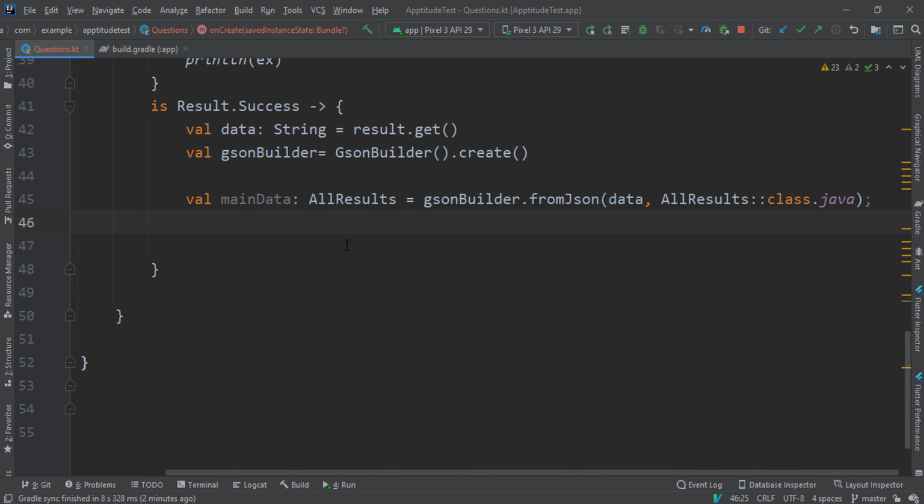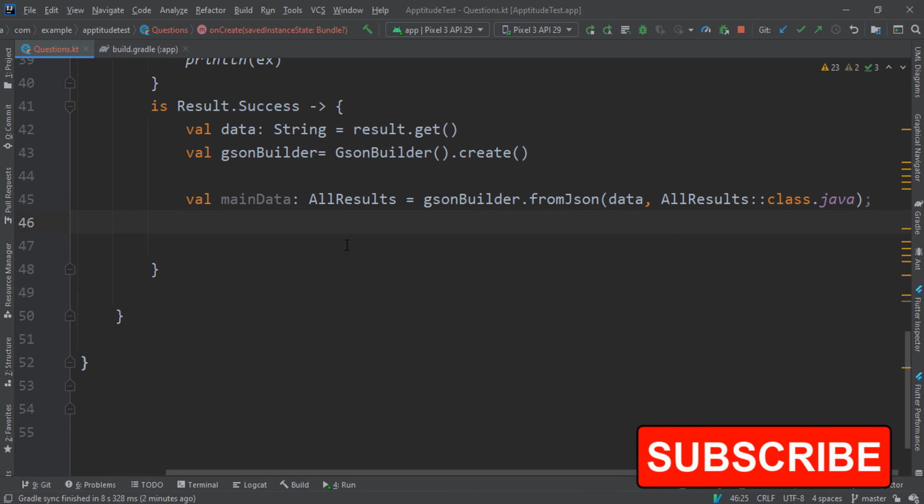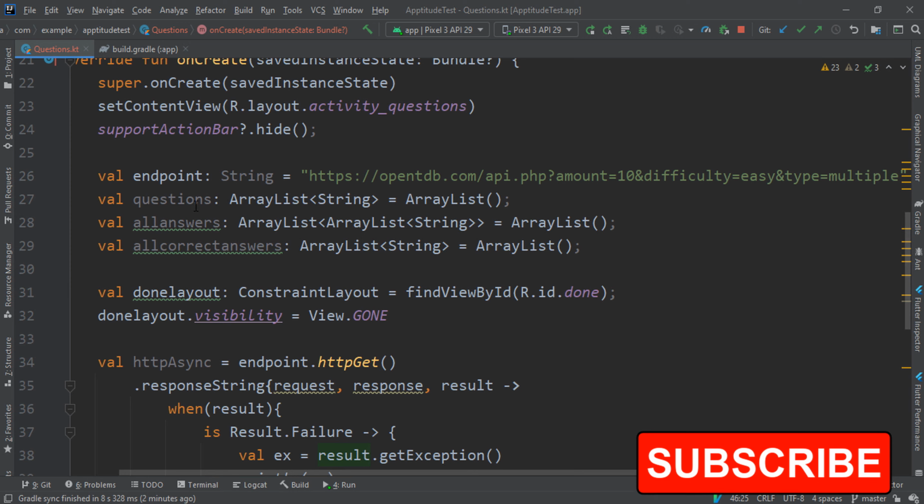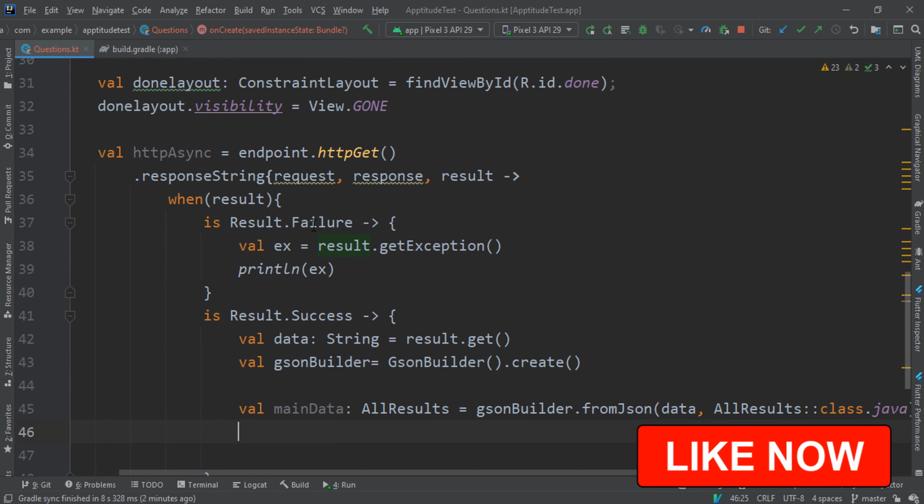And what I can do now is, since we have a result, because the results are going to be an array, we want to populate the questions, the values that we created here. We want to populate each one of them manually.